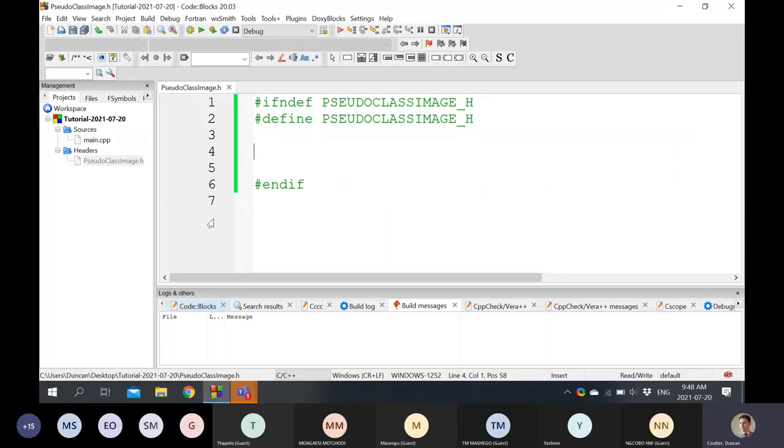Now, basically the idea here is we're going to have a separate header file and CPP file to represent every kind of entity, every kind of thing that exists in our problem domain. In this case, we just have the one. It's a class. It's an image.